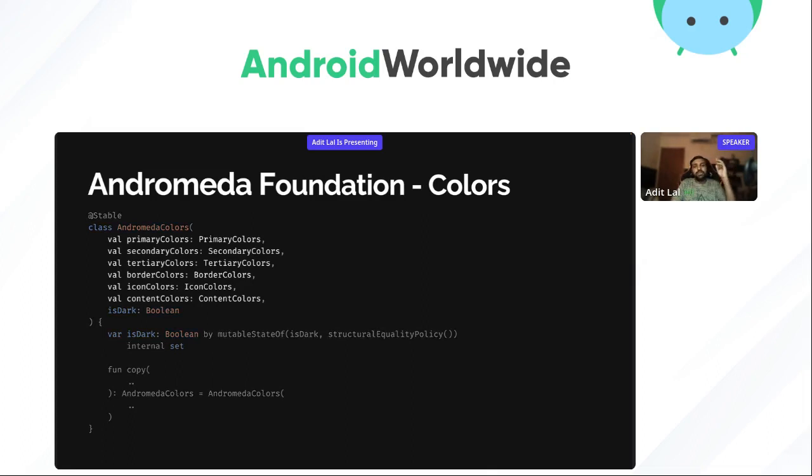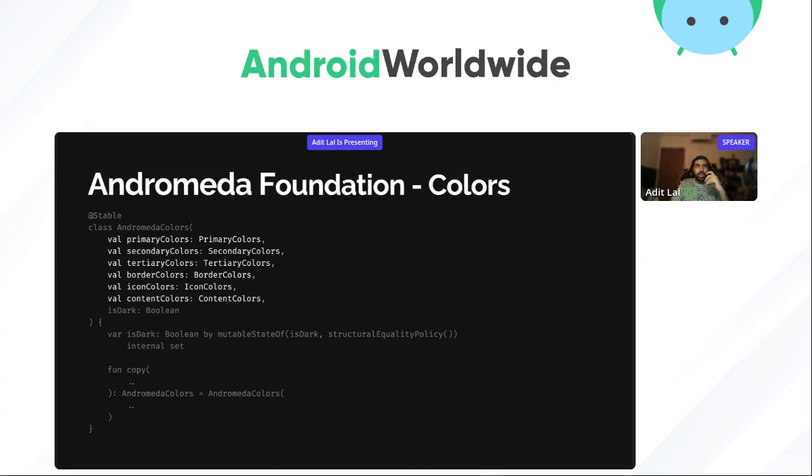And then we have these funky little things that we have written: primary color, secondary, tertiary, border, icon, and content. Content could be your text. It could even be something like a paragraph, or the color of an illustration if you want. It's all up to you how you decide. Border, again, very straightforward English. Border colors are used when you want to define, say, an icon with an outline and you want to control that border color. So there's a segmented color section for that.